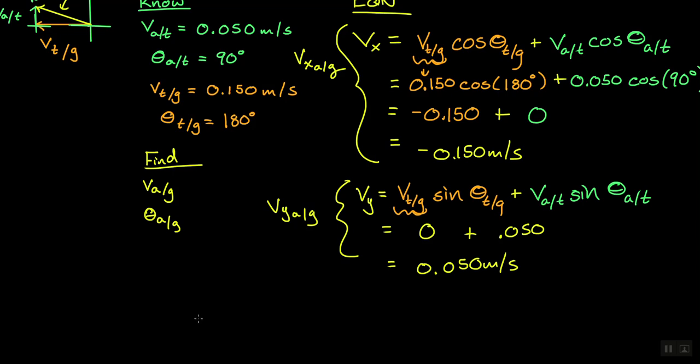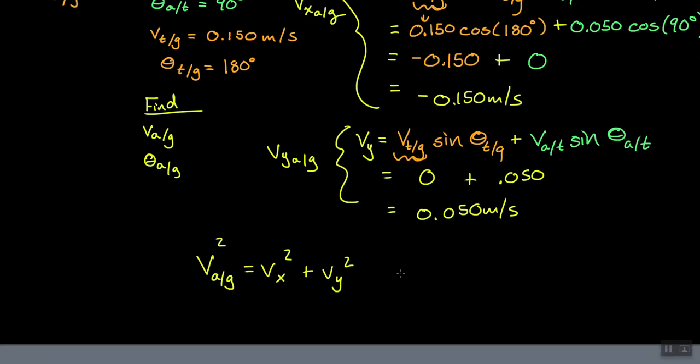Cool. Pythagorean theorem is going to hook it up. I know then that the velocity of the ant relative to the ground is just going to be vx squared, sorry, this thing squared, plus vy squared. That's my Pythagorean theorem. Using the vx and vy that we've already found, solve it. The v is equal to the square root of those, and this becomes a calculator problem. Now, there's one little change that we could have made, but we'll talk about that in a bit.